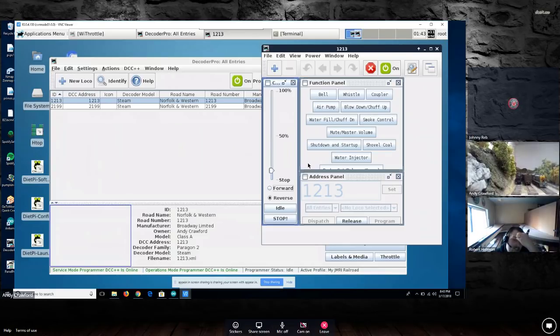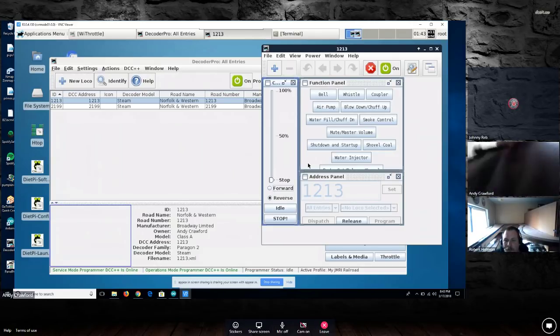All right, so since you saw it kind of pop up, and we didn't really talk about it much, we're going to go through the process of loading the WiThrottle so you can get your phones as throttles. So to do that, what we want to do is click on Settings.